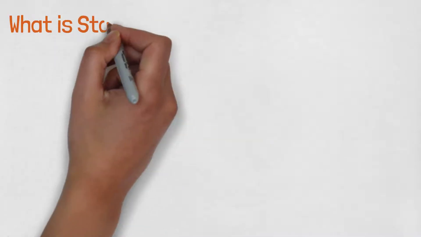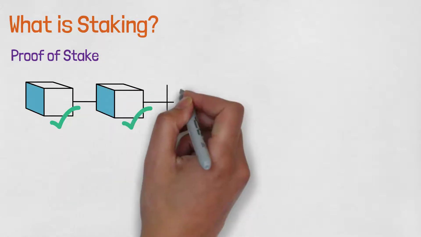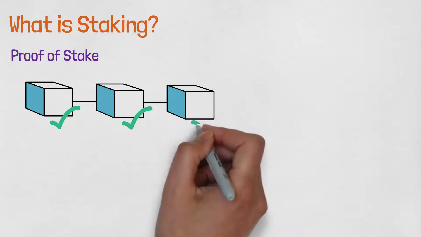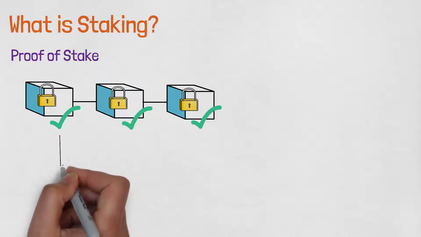Our next method is staking. Staking is a process of becoming a validator on a blockchain. You can only stake coins that use proof of stake consensus mechanism. So every new transaction needs to be validated before being added to the blockchain. When you stake your crypto, you are actually validating transactions and by doing so, you are securing the blockchain network. For that, you receive a reward in the form of a new coin.